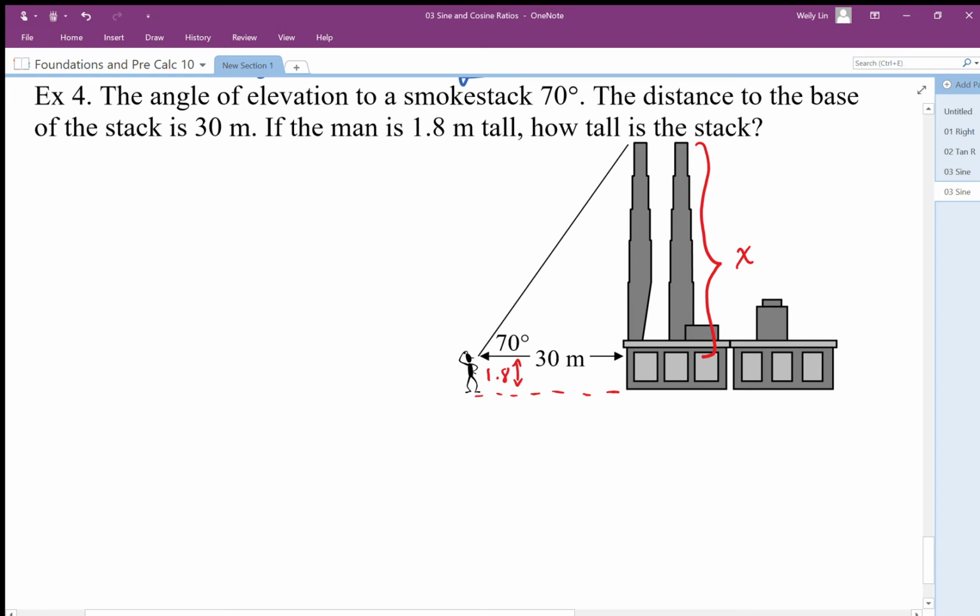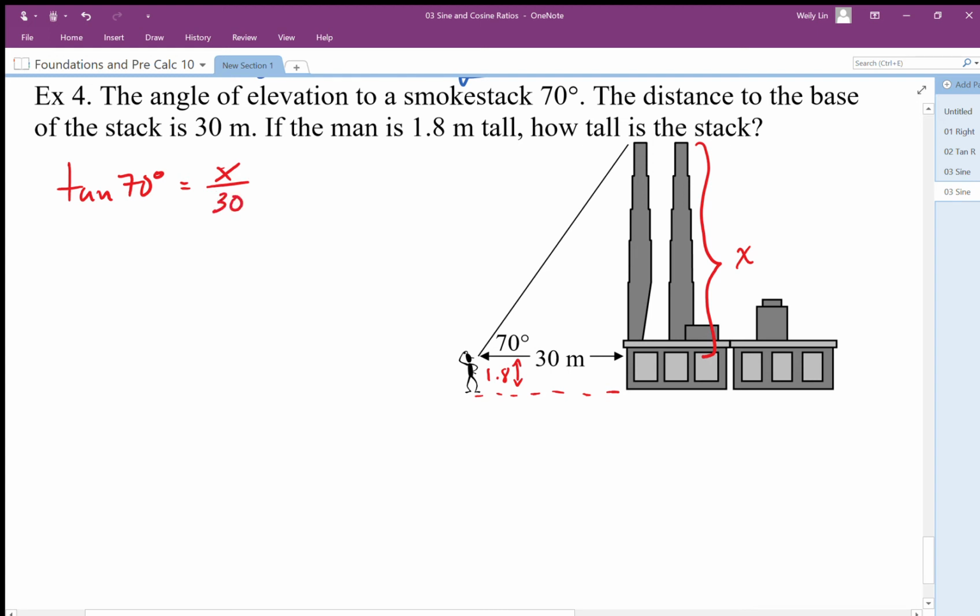So in this case, we've been given an angle and only one side length. We don't have the other side length, so we don't have a ratio, but we have the angle. So what I need to do is convert that angle into a ratio, so that I can use a similar triangle to solve this. So I'm going to use the tan ratio. If I go back to my SOHCAHTOA, it looks like I need the opposite side. I have the adjacent side, so those are the two sides involved in the ratio. So that's going to be tan. So tan of 70 degrees is equal to the opposite compared to the adjacent side, or slope.